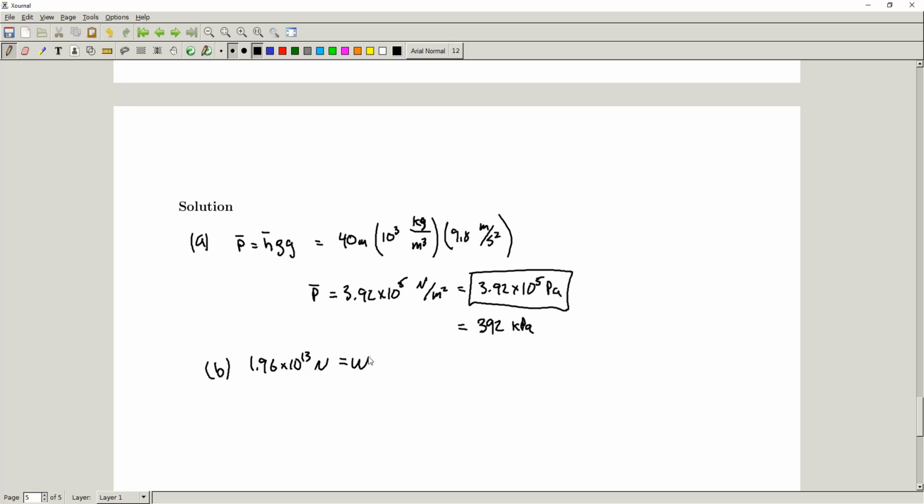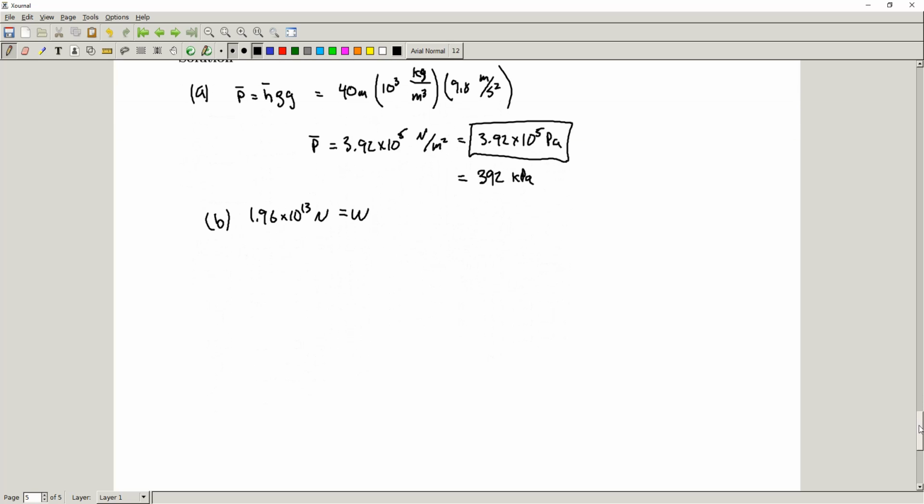That was the force of gravity sort of acting on all that water, right? So that was the gravitational acceleration times the mass giving us this weight of the water, right? So here we're going to end up with the force exerted on the dam by the water. That's what we're looking for here in part B. We're going to compare it to this value afterward. Well, that's just going to be equal to our average pressure times the area over which it's exerted, right?